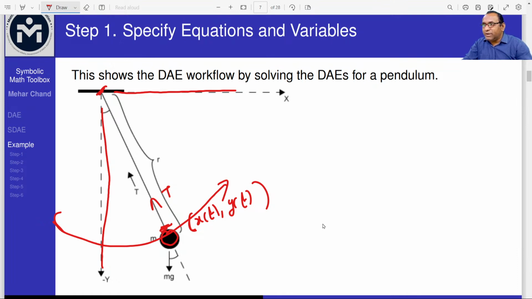Tension will act towards the fixed point, and also you need to resolve the parts horizontally and vertically to write the equations of motion.